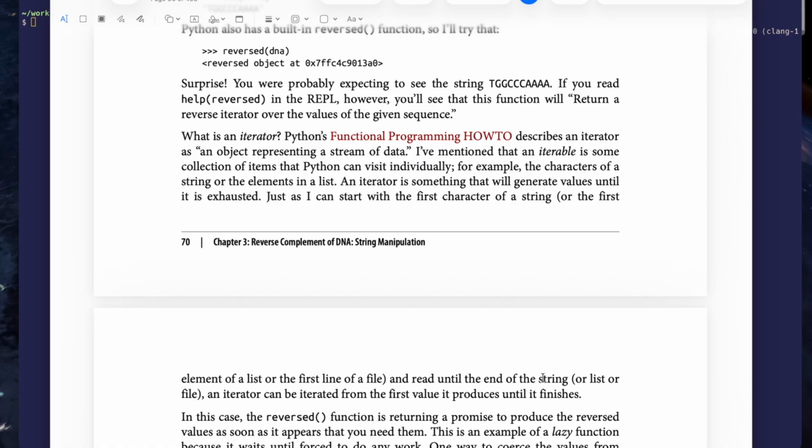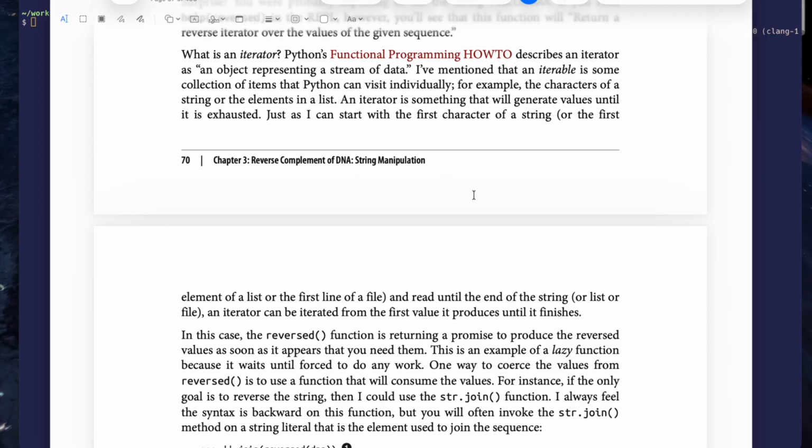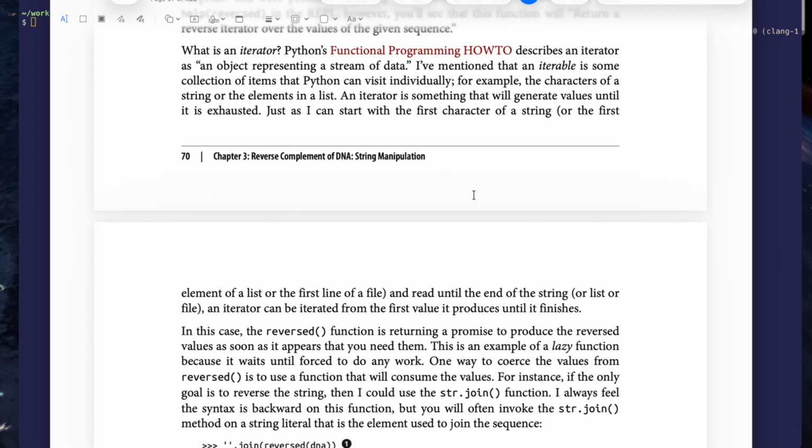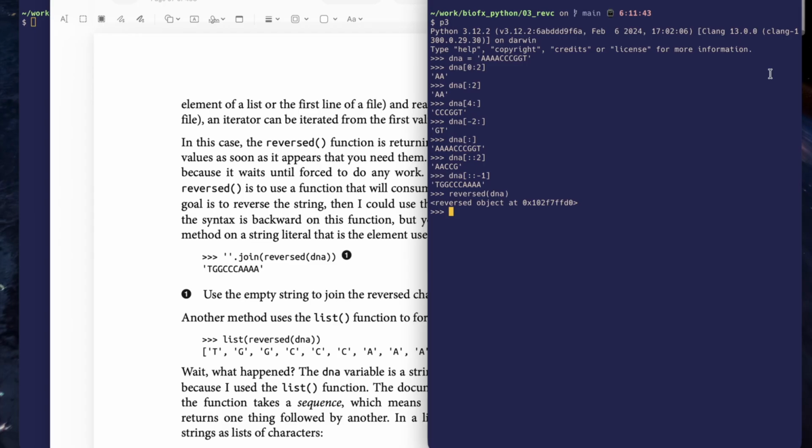And if you think about it for a second, if you read in the entire 3 GB human genome, and you want to reverse it, what do you have to do? Well, that entire string needs to be living in memory, and you need to be able to jump to the very end of it and then go backwards over it. So it could actually be an expensive operation to reverse a string. So if you say you want to reverse something, Python's just going to wait until you actually need to do it. So how can we tell it we really want to see the reversed DNA?